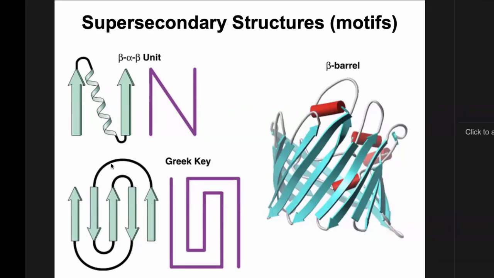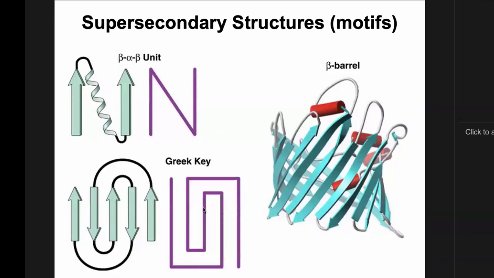There's another one called the Greek key, which is a type of anti-parallel beta sheet, but where the individual strands of the beta sheet are joined together in kind of an unusual pattern. I've always thought it looked like a paper clip. How you take basically a straight piece of wire and you fold it, and then you fold it back on itself to create the folding of the wire in a paper clip.